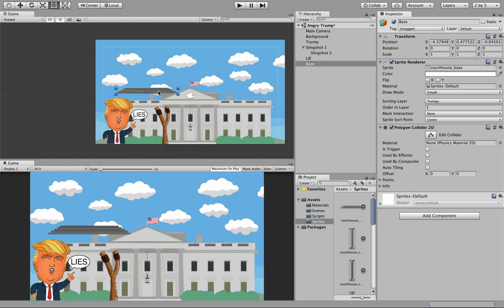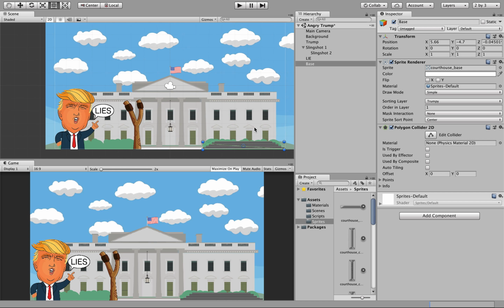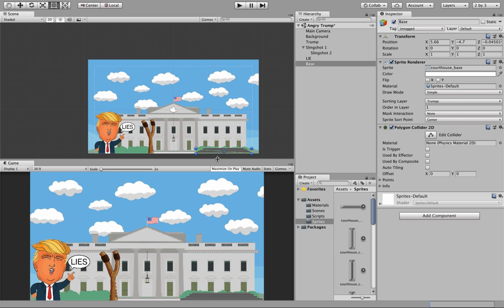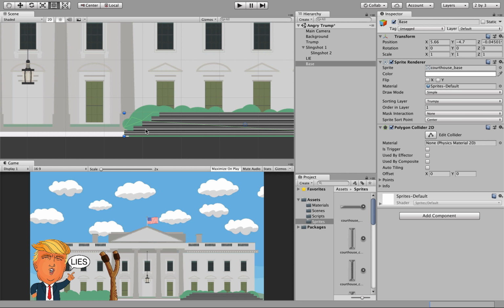And it didn't do the polygon fitting perfectly, but we can go over here to edit collider, and I can fix this fairly simply. I'm just going to have it follow the diagonal of these steps. I'm not going to have it trace every single step. And over here, whoops, scroll, arrow key. Move this to like there. And that looks pretty good.